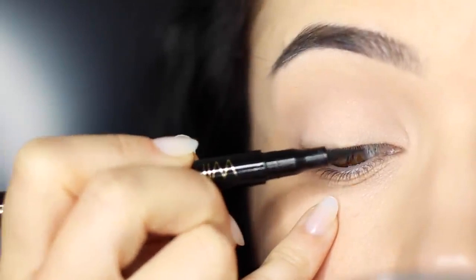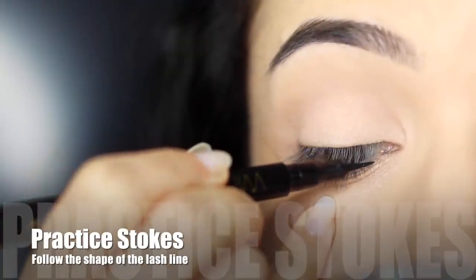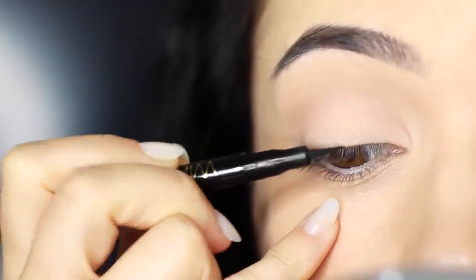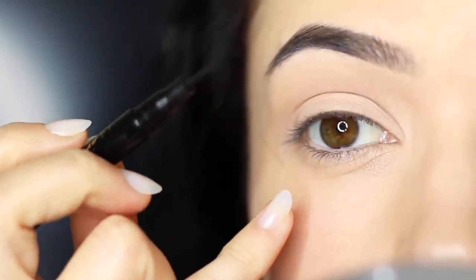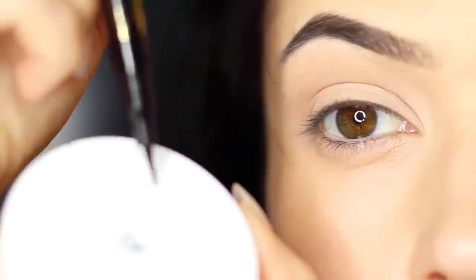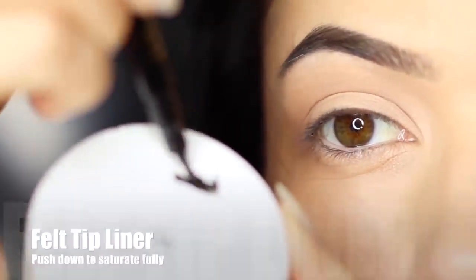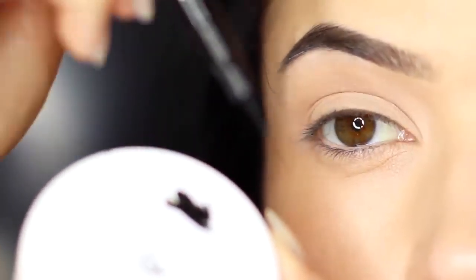Before you apply anything, get used to creating little strokes. Don't touch the skin — just practice a few little strokes working across the lash line in order to know the actual shaping that you're creating. Now if you're using felt tip liner, one thing I like to do is take a plastic lid and just squash it down ever so slightly to make sure it's fully saturated in the inky black liner.